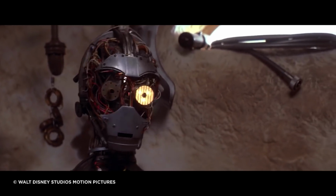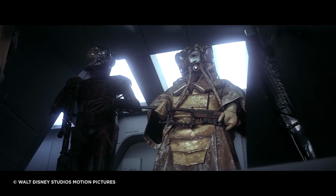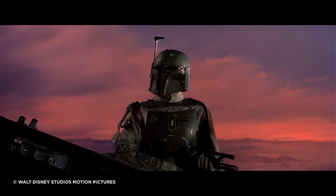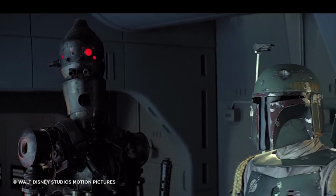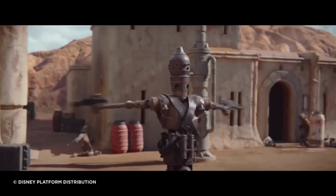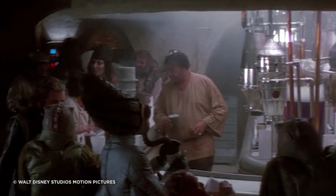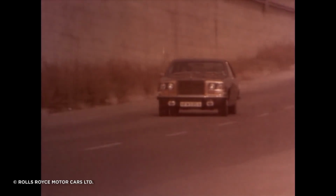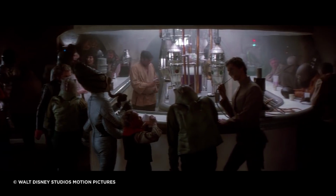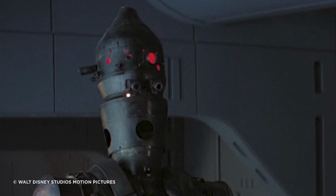There's a particularly noteworthy scene in Empire that introduces the world to the galaxy's most notorious bounty hunters. These include Boba Fett, Bossk, Forlom, Dengar, Zuckuss, Zuckuss is a great name, and of course IG-88. The deadly droid is a fan favourite thanks to his sleek and frightening visage, which is somewhat familiar. That's because it started as a drink dispenser at the Mos Eisley Cantina. Well, before that it was part of a Rolls-Royce jet engine, but in Star Wars canon, it was a drink dispenser. There weren't a ton of modifications made to it either, save for the red eyes and facial protrusions.